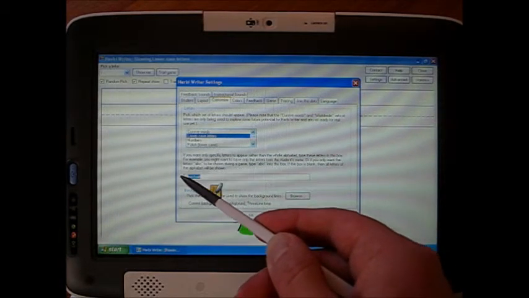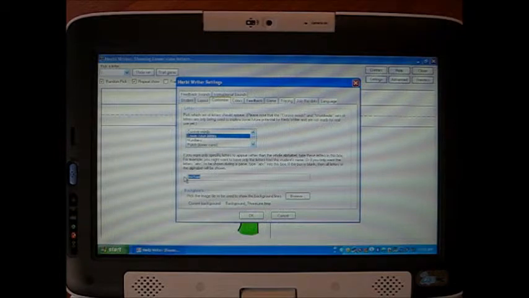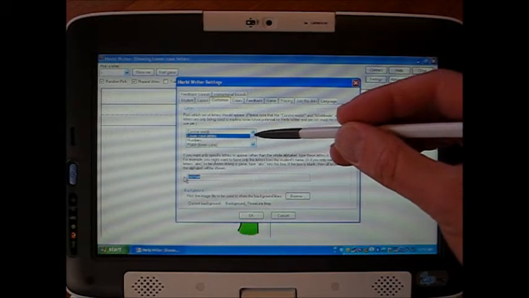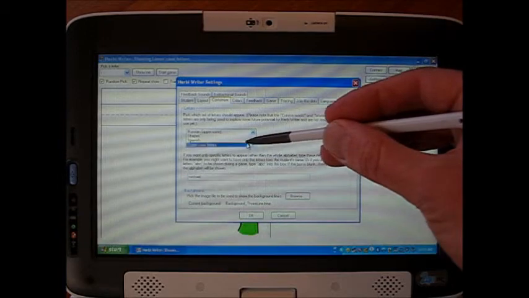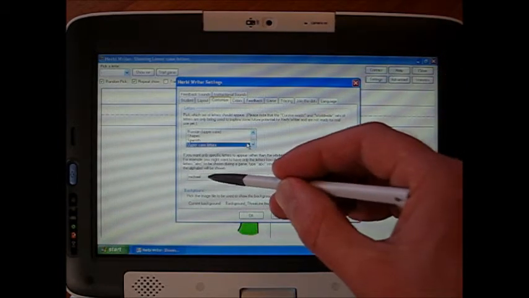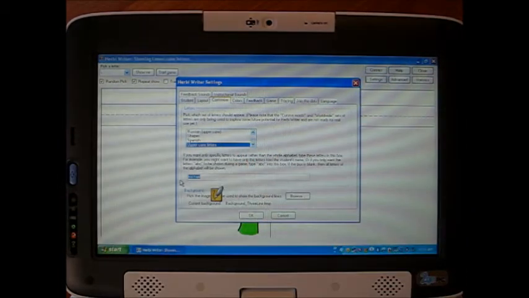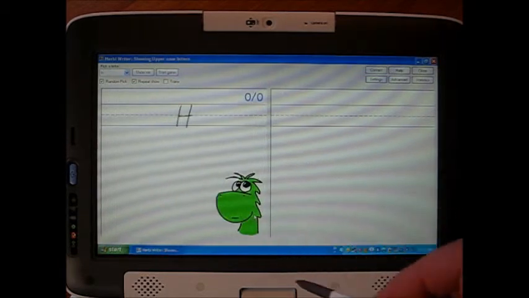If I wanted to have uppercase letters, I can only have either uppercase letters or lowercase letters. What I would do is go to the uppercase letters here, and then I'd type in the letters that I'm interested in, say like John, but again I must type lowercase letters there, and then I click OK.